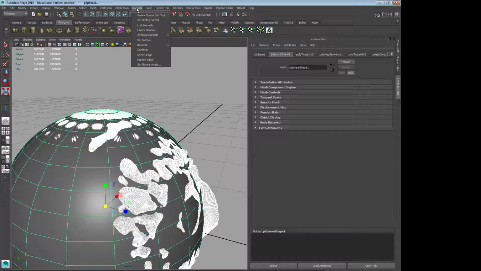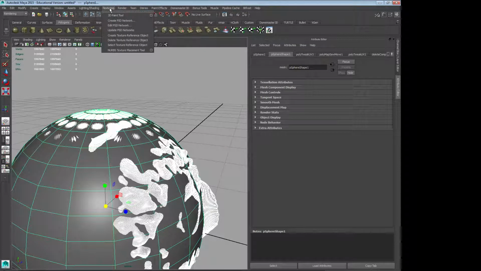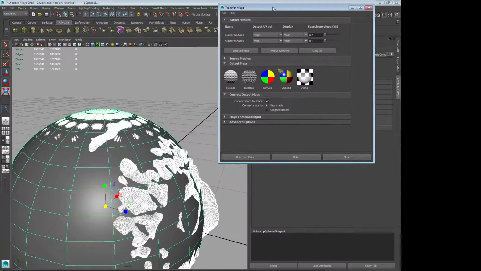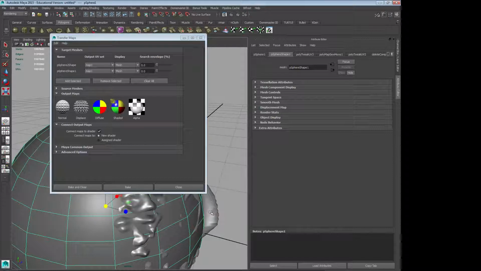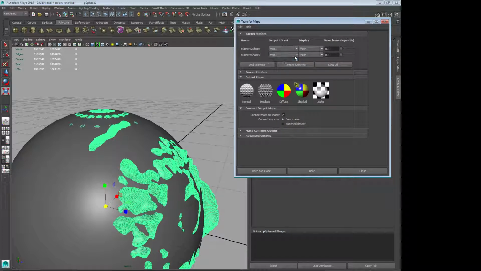And so now I can go to normals. Oh, I think this is under render. I'm sorry. Rendering. Render. This always takes me a minute before I can find it. Shading. I think it's transfer maps. Okay, yeah. Okay, so what we have now is two models. We have this one, which is pSphere 1, and this other one, which is pSphere 2. Okay, so map 1, map 2, display mesh.